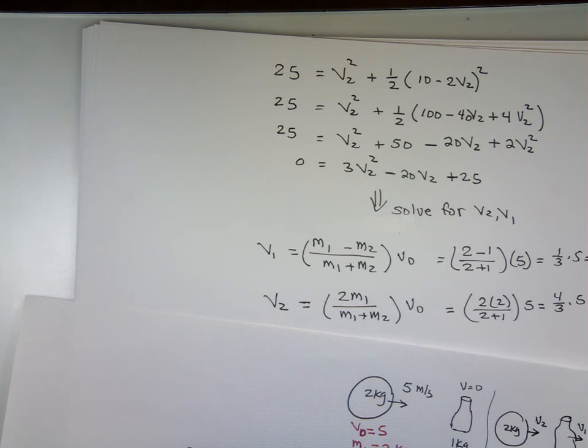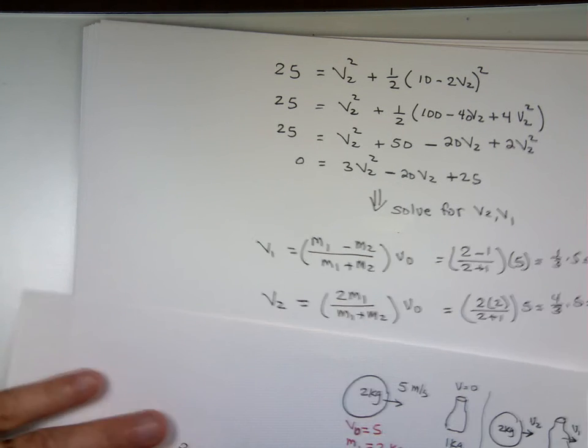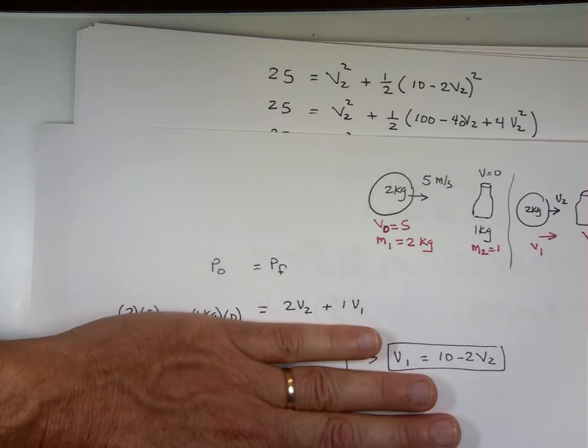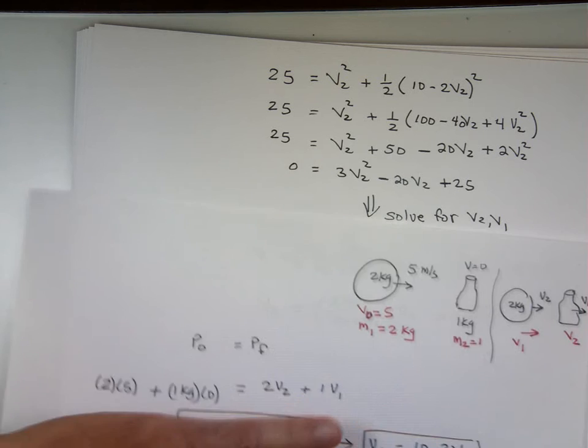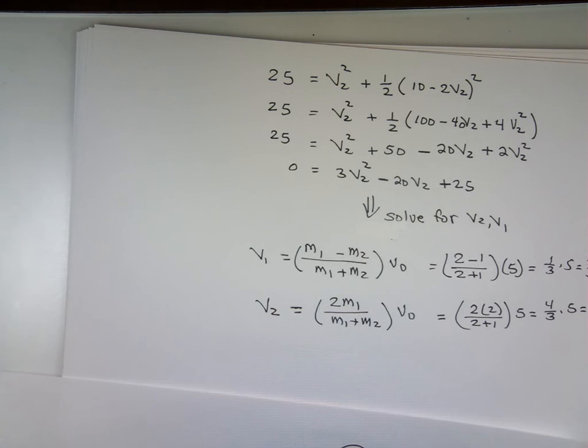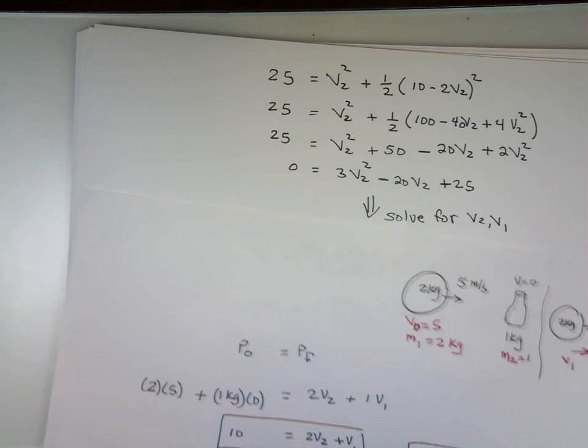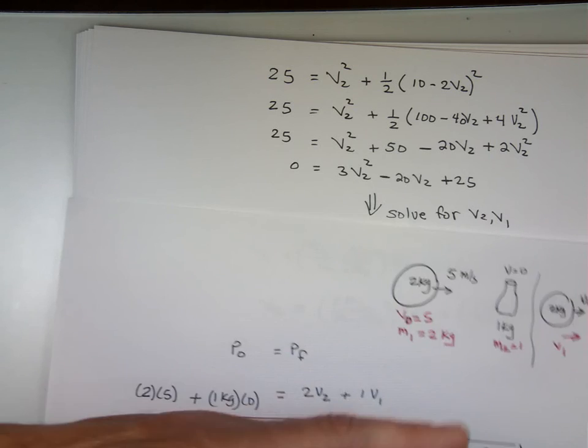No need to use conservation of linear momentum or conservation of kinetic energy, because they did the work for you. These are the result of using these two. I don't like them. And I know if I gave you one where the initial velocity was 0 for this, you're going to use that, so I got to make sure you don't see any of them on the test. You might see one on the homework, but you won't see it on the test. You have to do conservation of linear momentum. Show me you can do that. Show me conservation of kinetic energy, and go through the math and solve them.